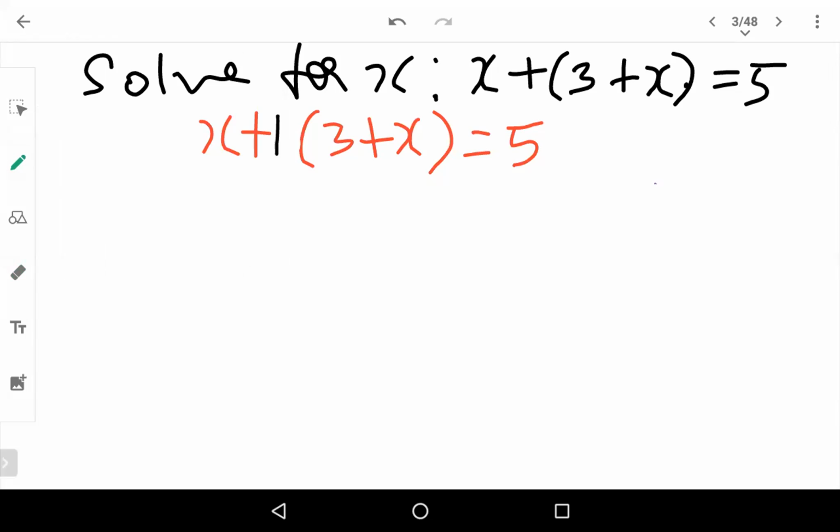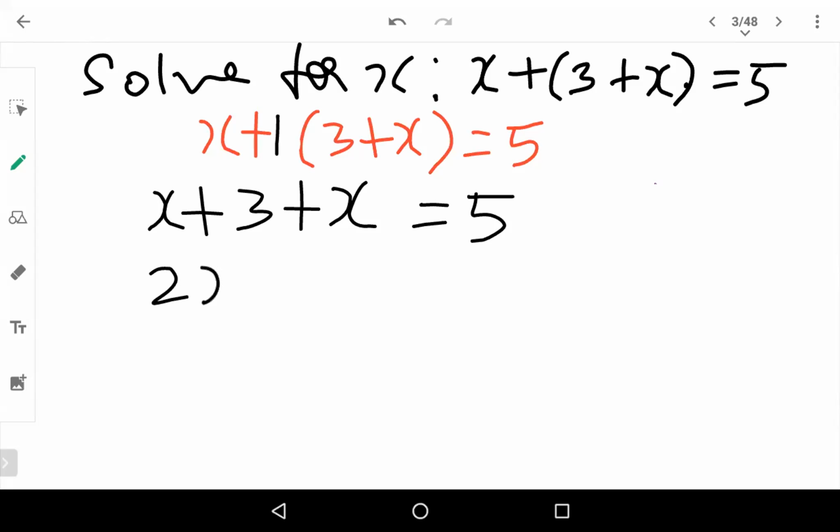Fine. Now, second step, x plus, now 1 3s are 3. So I've removed the bracket. I'll write 3 directly. 1 into x is x. So there are no other changes. I will write x. That bracket also goes out. Is equal to 5 will remain as it is. Now tell me, x plus x is equal to what? 2x. Everybody is clear with that? x plus x is 2x.